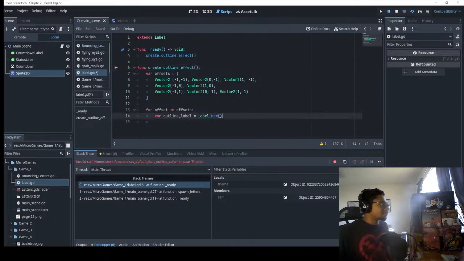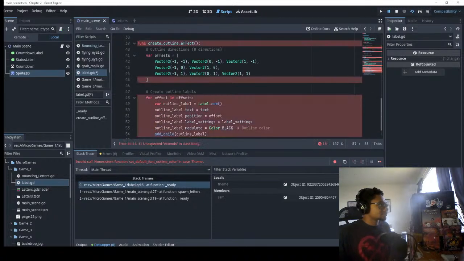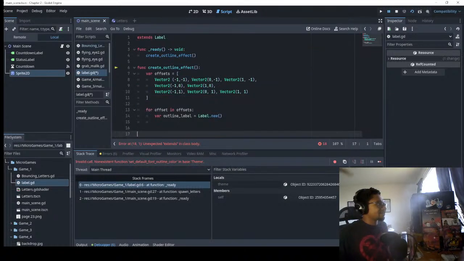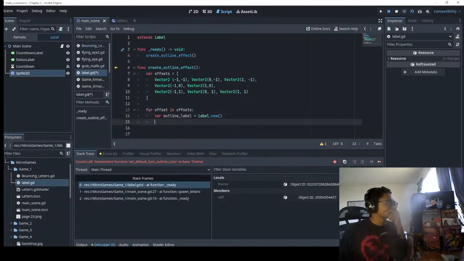Oh shoot, no! No way around it. Man, why does it take so long to make the outline effect? That's crazy.